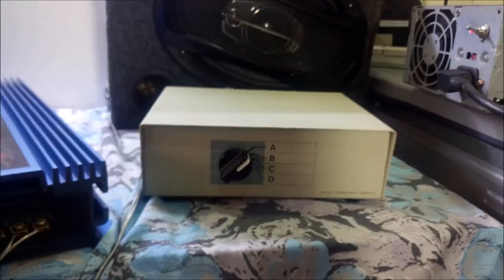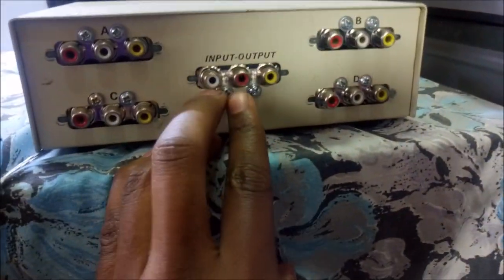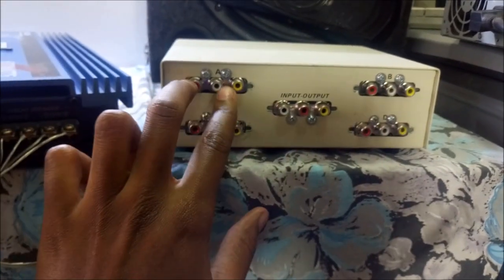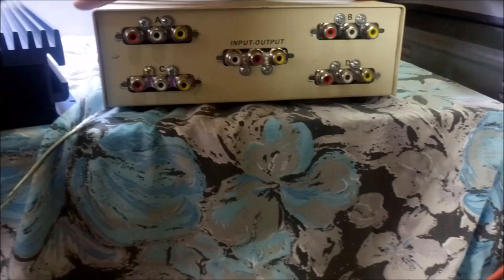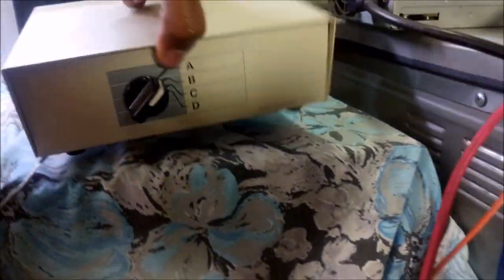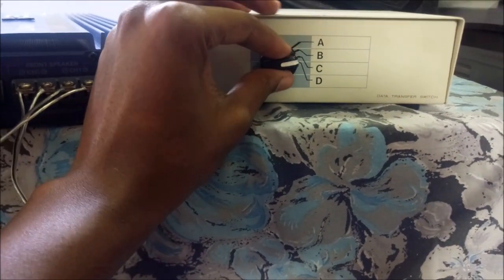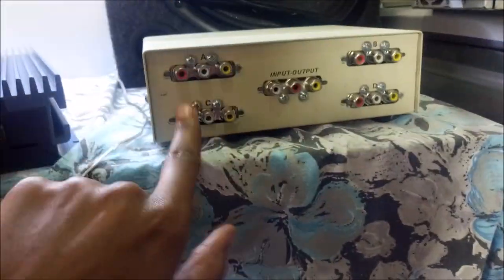Also, before I go, I have this other gadget over here. This is an amplifier selector switch that I made. You can also get the whole video in the video description below. So how this works is that I connect my amplifier to these two ports and my other inputs to these ports. For example, I can use my TV over here, my smartphone, my laptop, and maybe a friend's phone or something over there. So what I do is just by flicking this switch, I can select the exact port I want to be amplified. A, B, C, or D. So those ports are over here, A, B, C, and D.